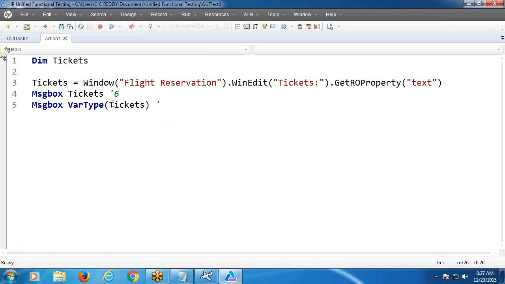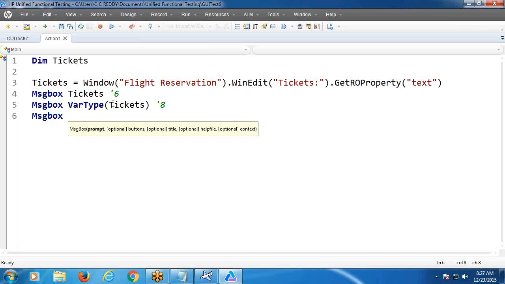Saujanya, what is the output? Last statement output? It will be 8, sir. 8. Okay. Next, convert. Suppose MSG box VarType of cint of tickets.